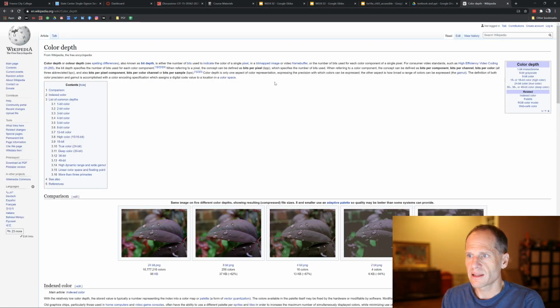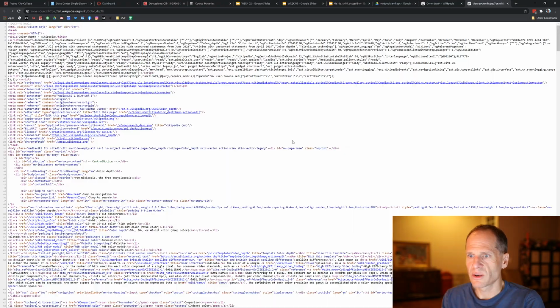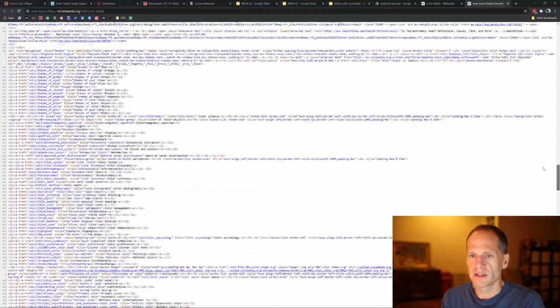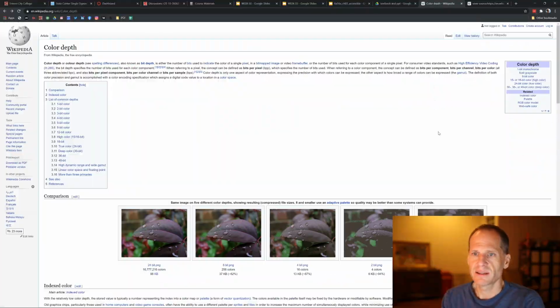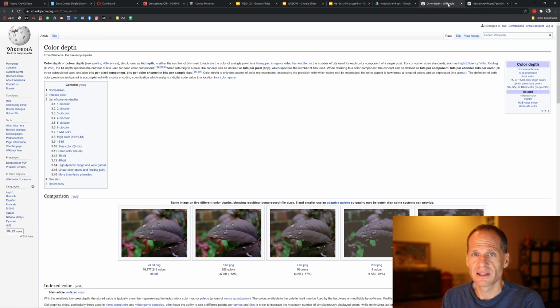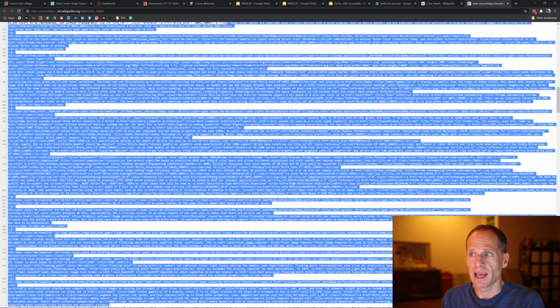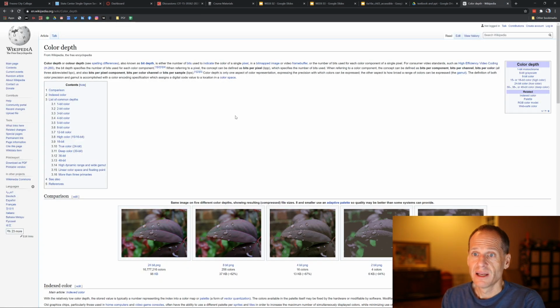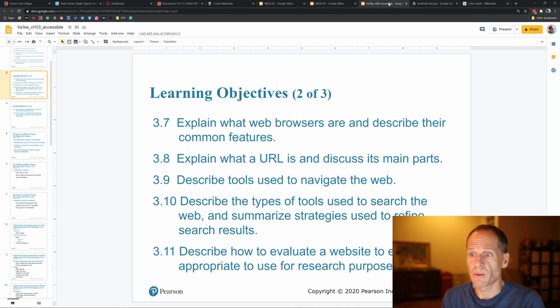I could even right click this web page and choose view page source. Here's all the code that got sent over to build that web page. The browser looks through all that code and creates this. So the browser interprets all this code that got sent to my computer and turns it into this. If you want to learn how to do that, you can take my other class, CIT15, which teaches you how to write this code and create websites like this. That's what a browser does. It allows you to browse the web. There are different browsers out there. Google Chrome is my favorite and industry standard, so I recommend that. It has the most market share.